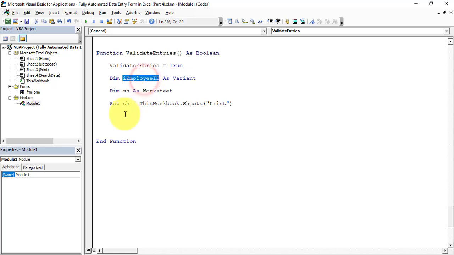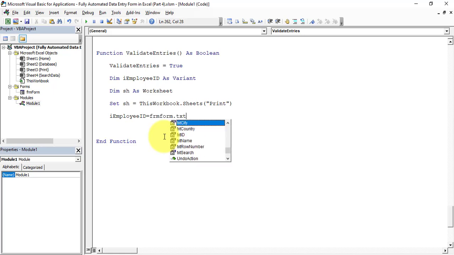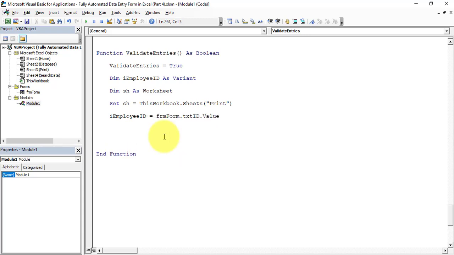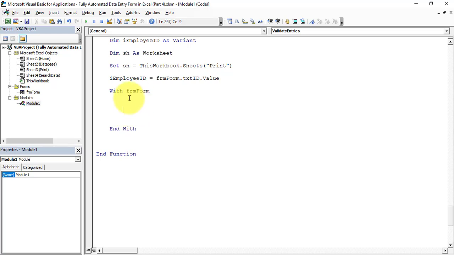Just copy this, paste over here, and equal to frm form dot txt id dot value. Okay, now let's write with frm form and end with. Let's create some room, and we will write all those codes within the with and end with block.